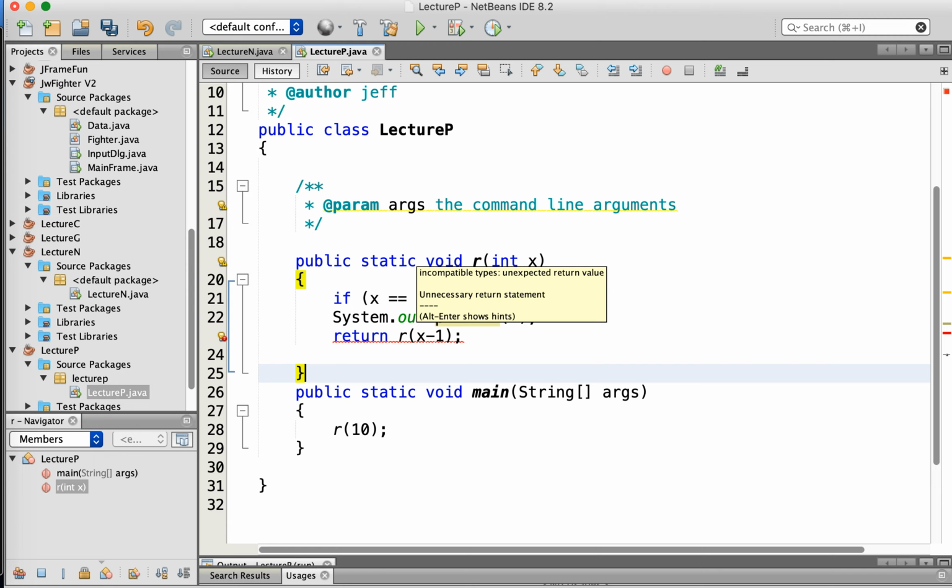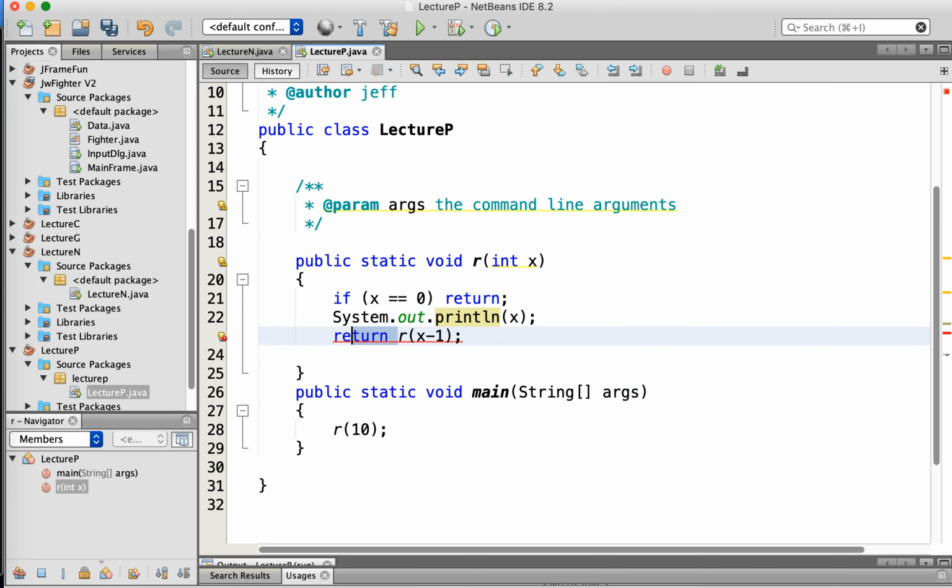What are you complaining about? It's not supposed to return because it's void, right? Okay, so there we go. So this is what's called, maybe I should open up the PowerPoint. I can point at things in the PowerPoint.